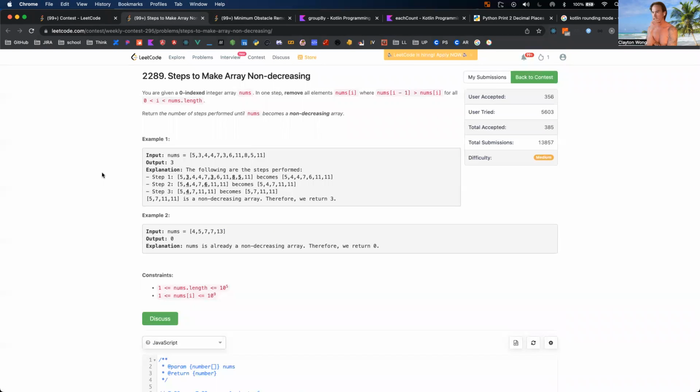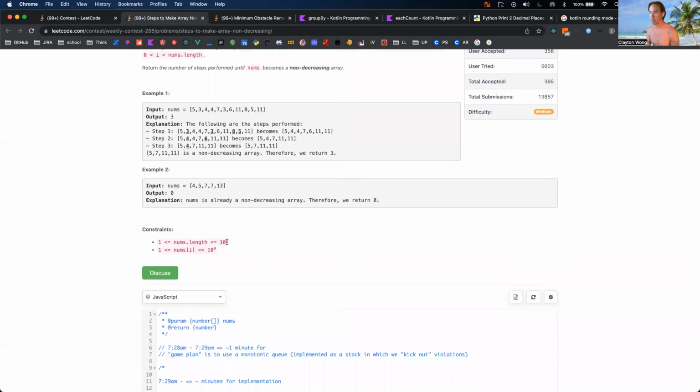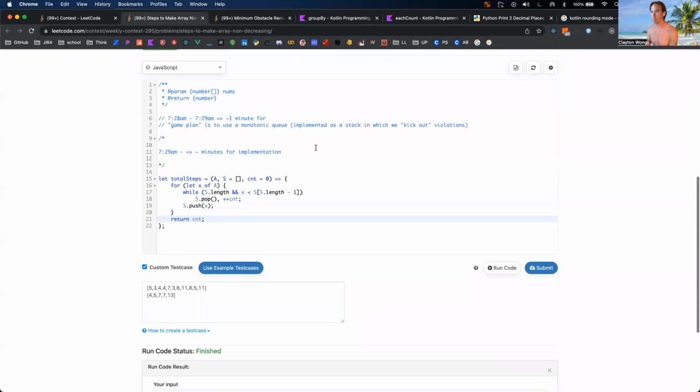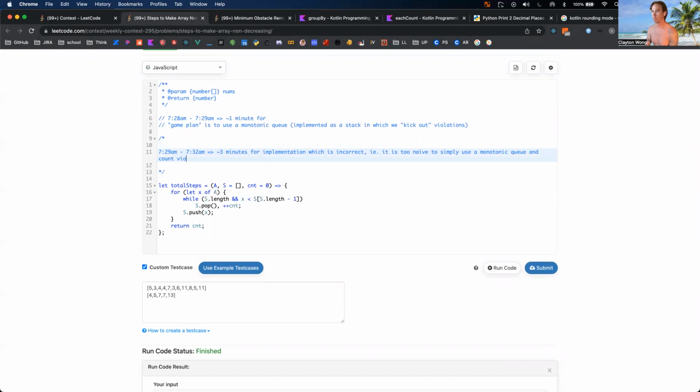So this one we might need to remember the past to find the future or do something. So here's the deal, right? Okay, so it's an incorrect implementation, 7:32. About 3 minutes for implementation, which is incorrect. It is too naive to simply use a monotonic queue and count violations.